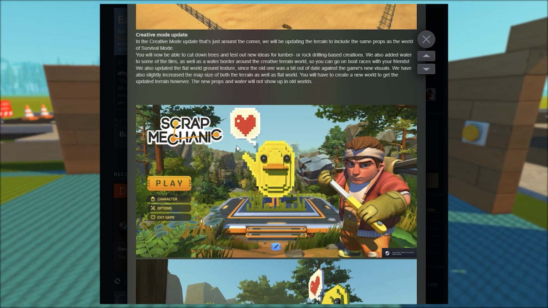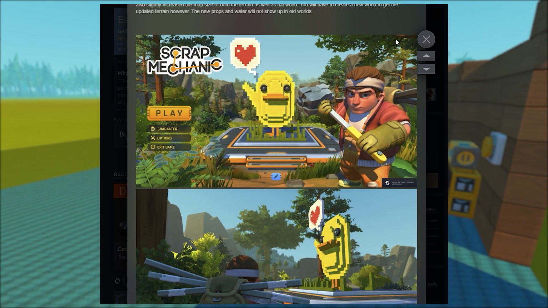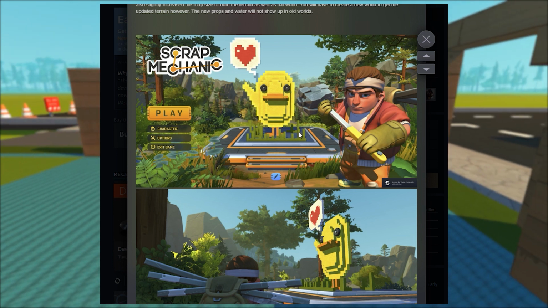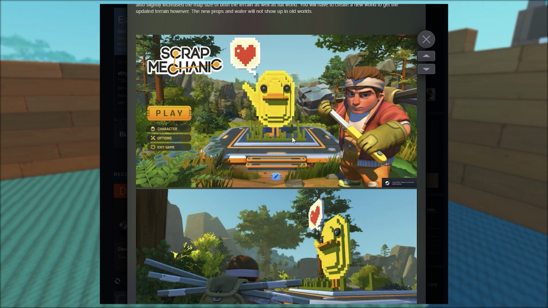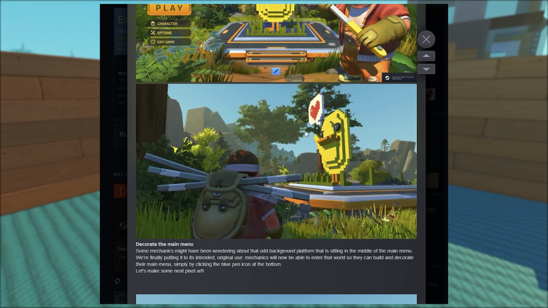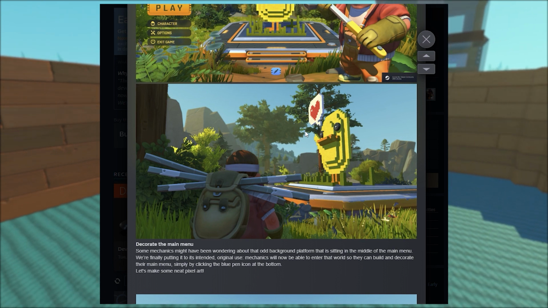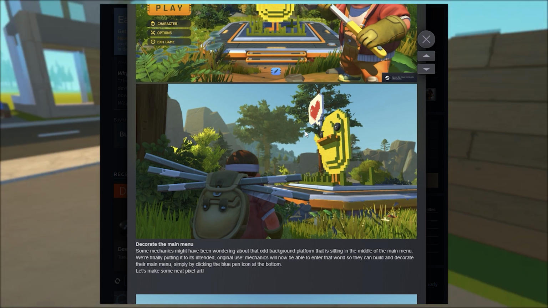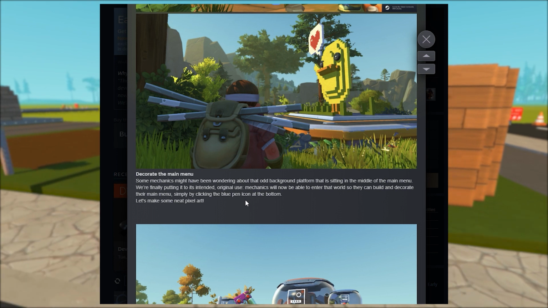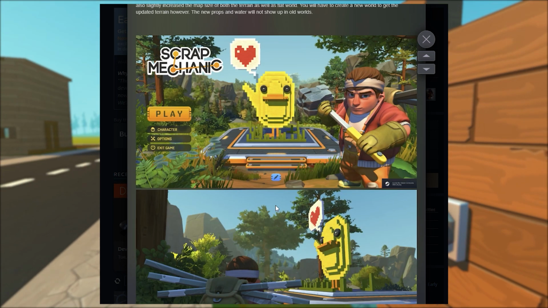And this final one is quite interesting. This is the title screen, if you haven't seen this before, and somehow there's this duck in the title screen, which is interesting. So now, decorate the main menu. Some mechanics might have been wondering about the odd background platform that is sitting in the middle of the main menu. We're finally putting it to its intended original use. Mechanics will now be able to enter the world so they can build and decorate their main menu, simply by clicking the blue pen icon at the bottom. Let's make some pixel art.